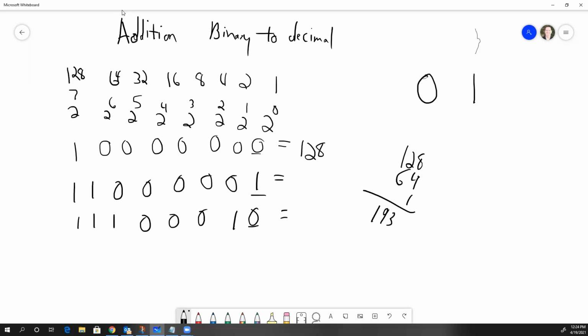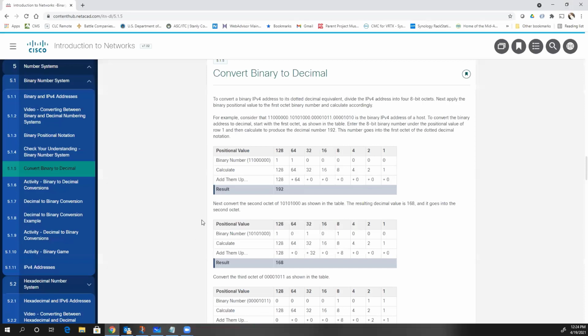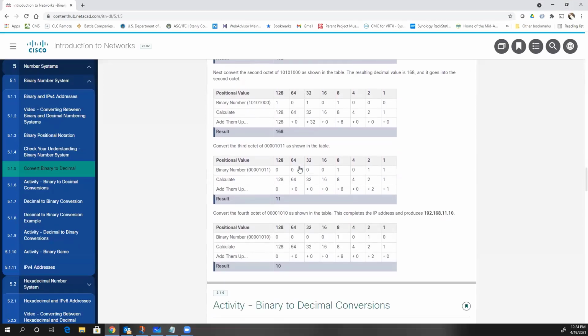This, by the way, is 224 plus 2. So it's actually 128 plus 64 plus 32 plus 2. So it'd be 8, 9, 10, 16, and ends up being 226. The reason I know that is because if the first 3 bits are turned on, it's 224, and then add 2 to it, it gives me 226. So anytime we're converting from binary to decimal, we use the addition method.